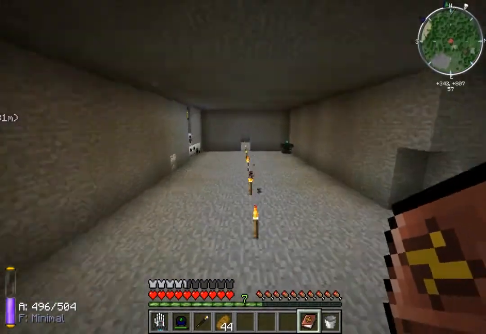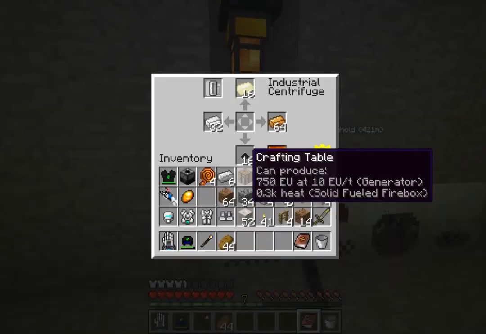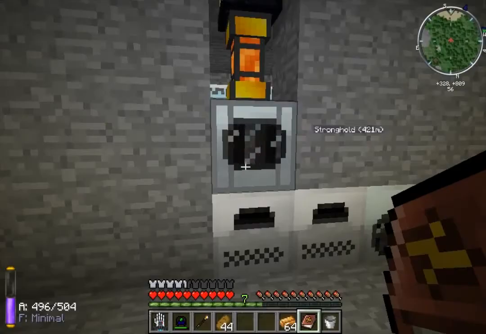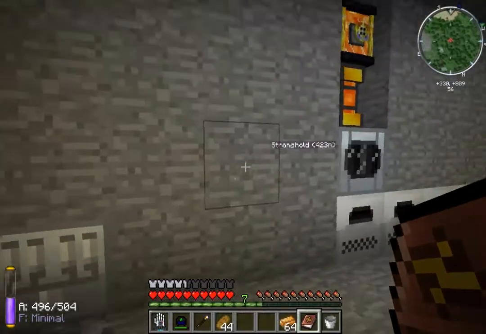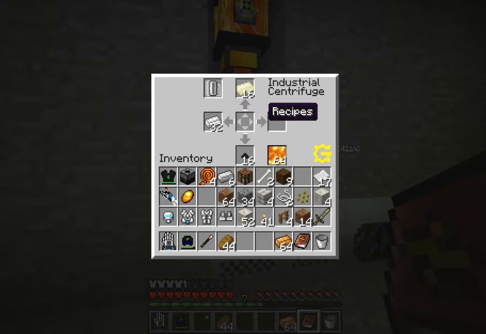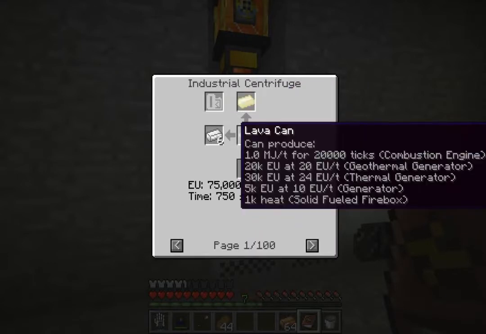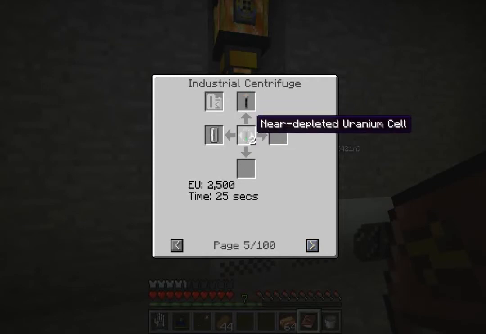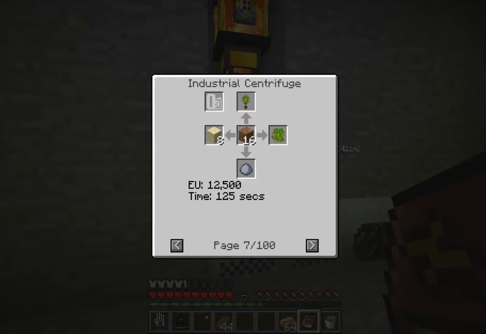Alright, I'll show you also what's been going on here. Okay, this centrifuge, I read it entirely wrong. Basically, if you stick lava in it, it will automatically produce copper, tin, electrum and tungsten dust, which is very nice. It doesn't actually require the cell at all. In order for you to create centrifuge things and electrolyze things, you need to put in the exact requirement of what it needs. So for this one, you'd need to put in 16 lava cans. Here you'd need 2 near depleted uranium cells. So this sort of stuff.